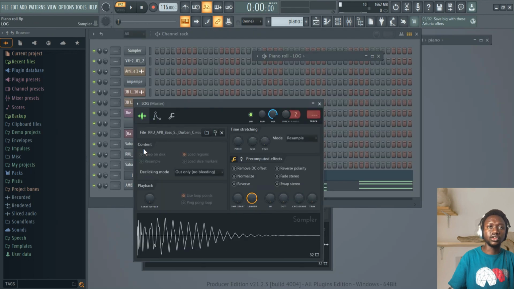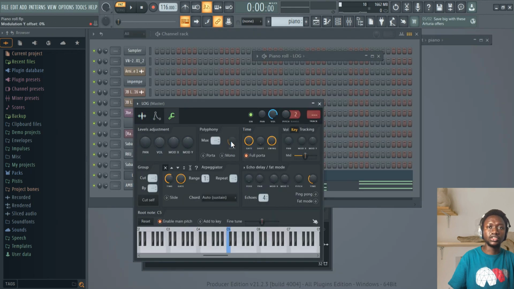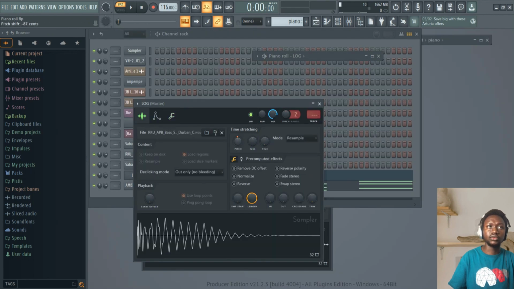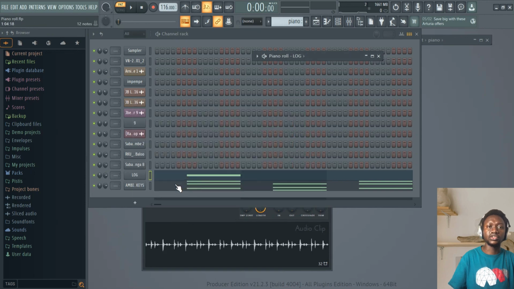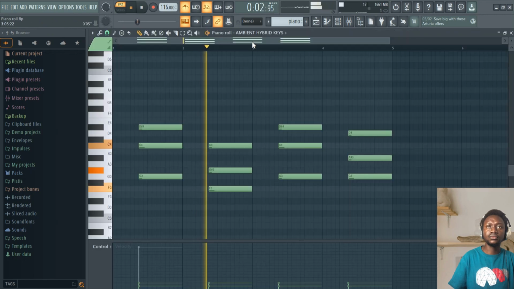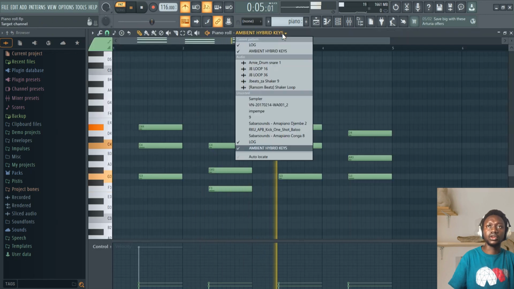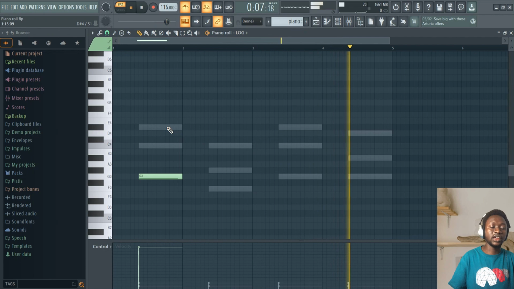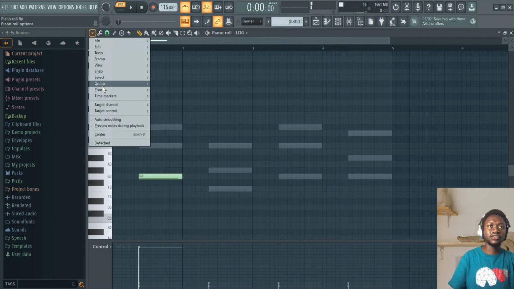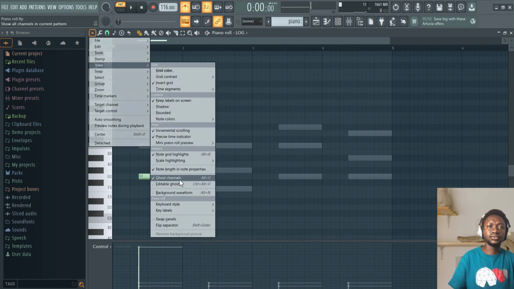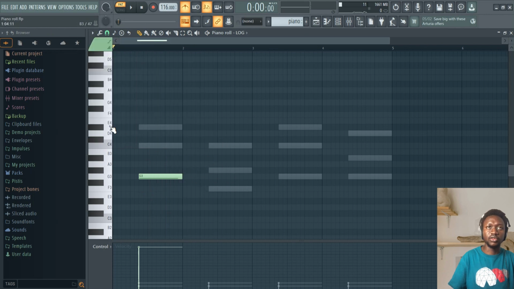I think this log drum I'm using, the root note is C sharp, so I can bring it one semitone down so that it's C. So I can follow the same thing I have here. Go to the log drum. Because I have that editable, because I have this ghost channel selected, that's why I'm seeing these ghost notes that are played in the other channels. So I can do this, I can take it one octave.